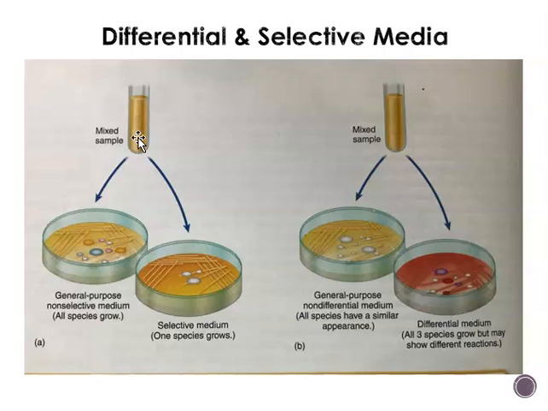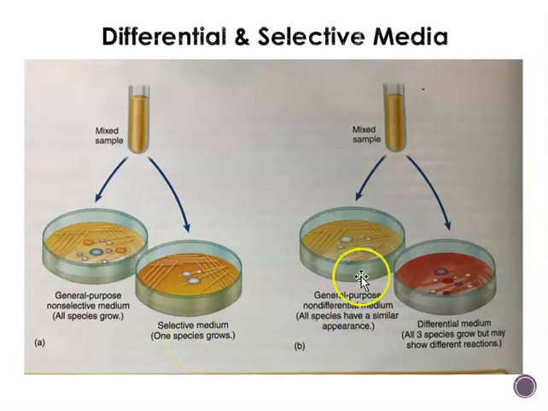So there might be multiple organisms in there. You've got your general purpose media here, and you can see all the little colonies that are growing there. So everything's growing. It's not selective for anything at this point. But on your selective media, you can see only a couple organisms are growing. So we inoculated the same sample that all of these organisms originate from, but on this media, because of different things that have been added to the media, it only allows certain organisms to grow.